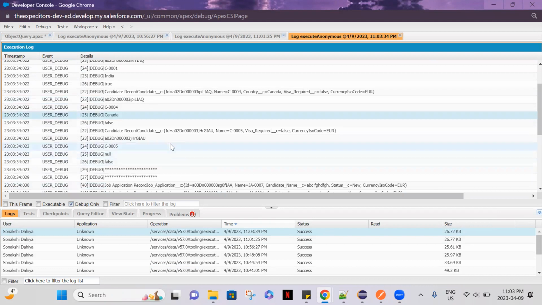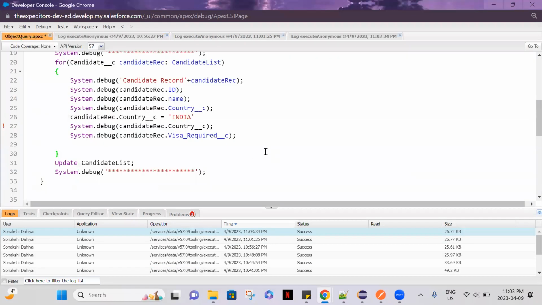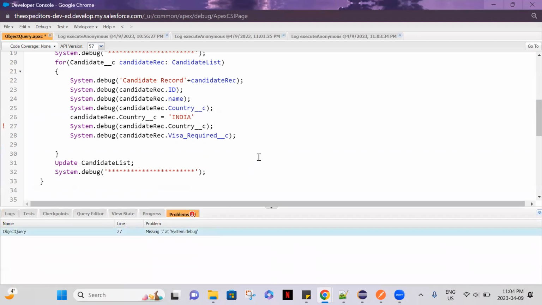Now go and fire a query in the query editor. What values do you get? Did it? Go to the query editor and fire a query.